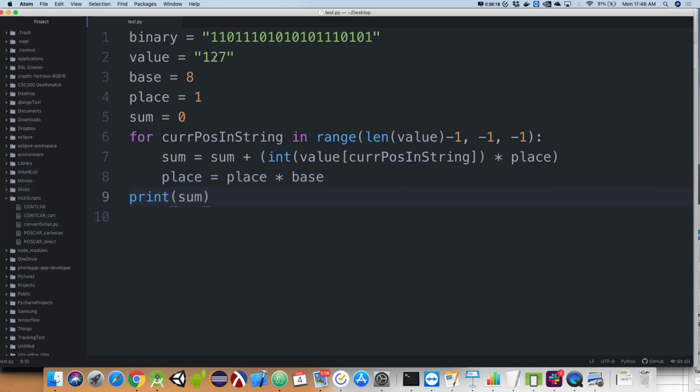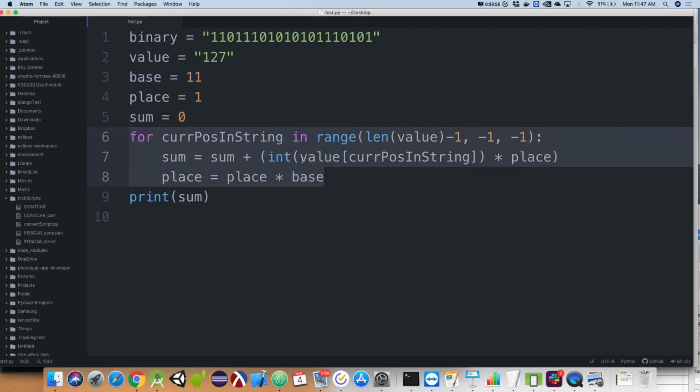If I come in here, well, actually, let's not even change value. Let's turn this guy into base 11. Is 127 a legal base 11 number? Yeah. What are the legal digits for base 11? 0 to 9, then A. So it's 0 to 10, right? So the base minus 1. So it's 0 to 10, but we represent a 10 with an A. Does that make sense?